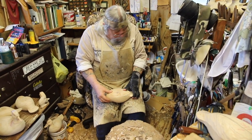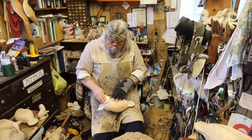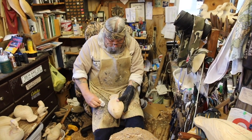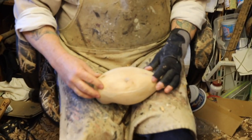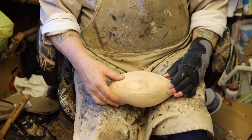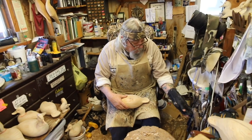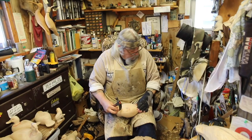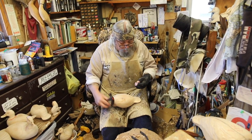Now, if you let this Titebond sit a few minutes before you put it together, you'll see how it almost acts like Gorilla Glue. It starts foaming up a little bit. Makes a really, really good seal. Don't send me notes and letters saying, can I use Gorilla Glue? Can I use Elmer's glue? It's up to you. You can use anything you want. Doesn't matter to me. I'm just telling you, I think the best is through experience, and that way you won't screw up.